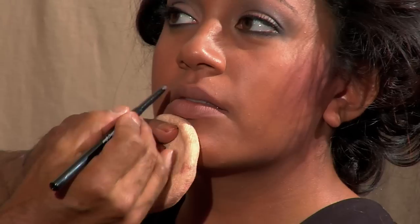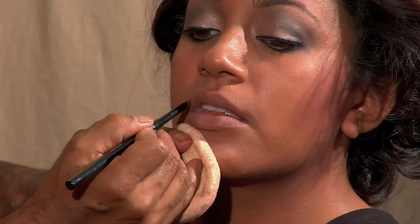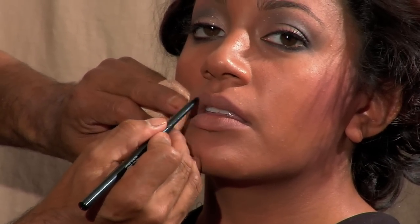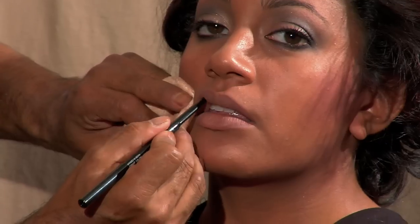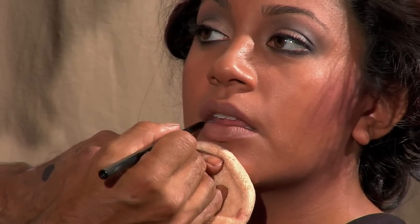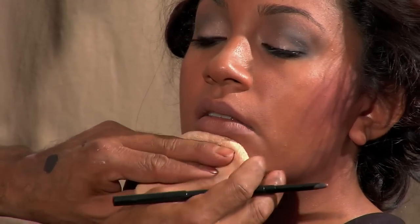And we're filling it in. And then what we're going to do is, it's the top outside corner of her lip. It just falls short of the fullness that the rest of her mouth has. So we're just going to lightly blend that in. Same thing, you never really want to connect the two lips together, the top lip and the bottom lip. You want to make sure they're two separate entities.